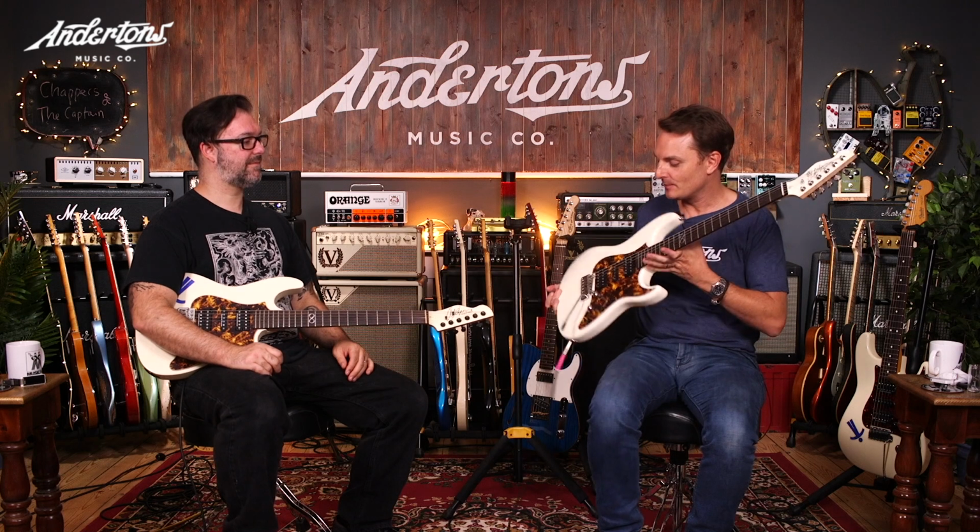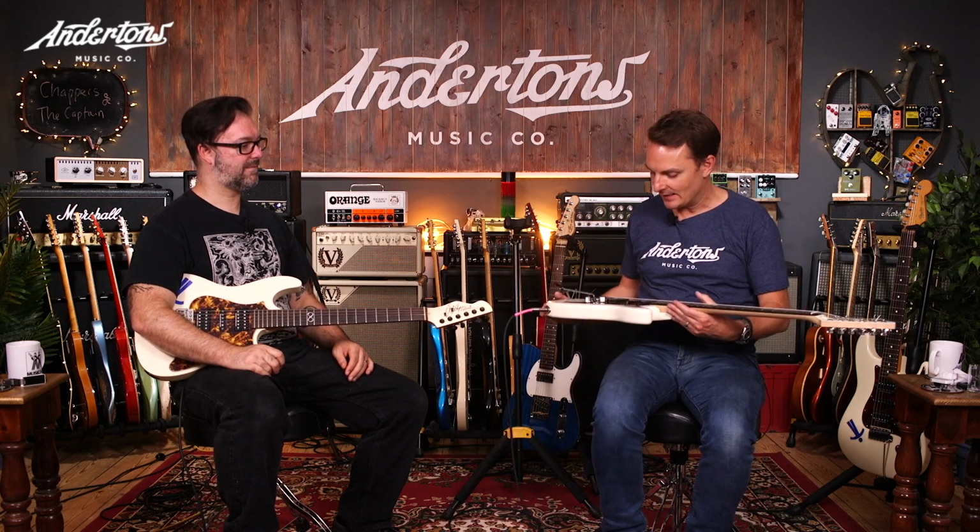I'm not going to say that I will never play another guitar or anything like that. I think for me, I have to have different guitars that I can pick up and be inspired and get different sounds and different noises. But I think what I like about this is it kind of sits in the Chapman range as probably a more traditional looking guitar, rather than some of the more contemporary guitars, which appeals to me.